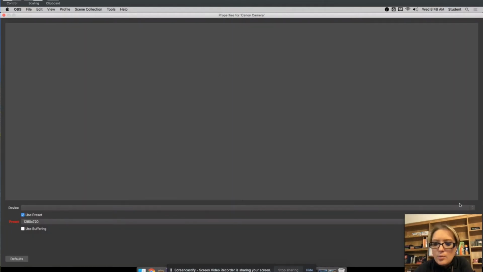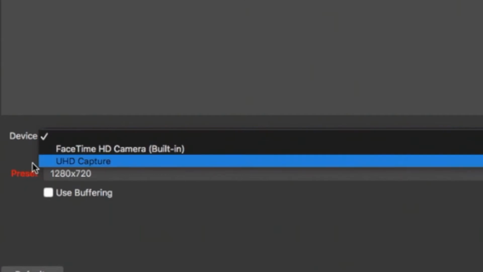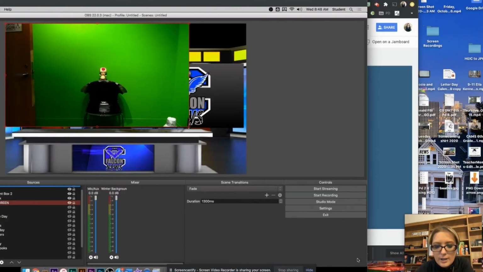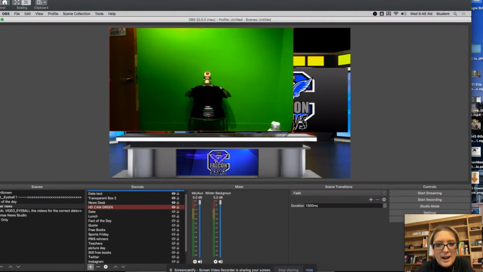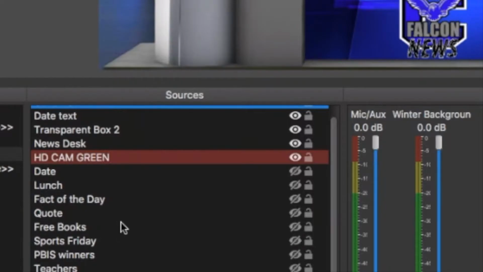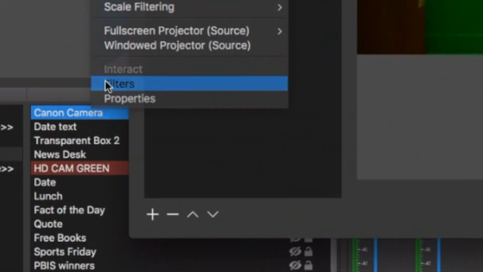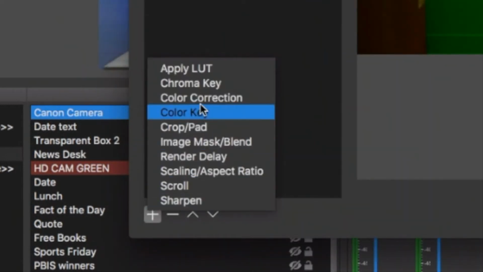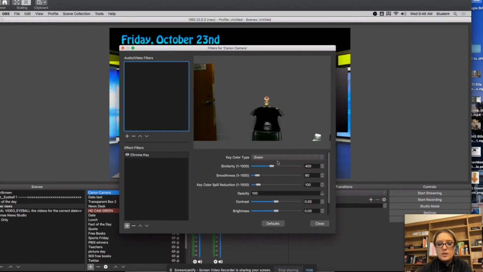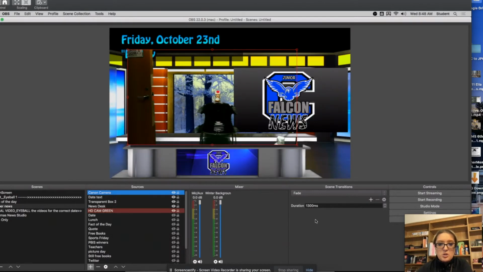So that camera is connected to the iMac, to the computer you're using, through an HDMI cable. So when you click on that, it's probably going to say UHD captured. There it is. There's Toad. Hitting OK there. So again, when you add it back in, it's going to look kind of weird like this. And what you would have to do is just go back into those steps by right-clicking, adding a filter, adding a chroma key filter. I'm just going to call it chroma key, which means green screen. That's the defaults. I'd say that's pretty good.